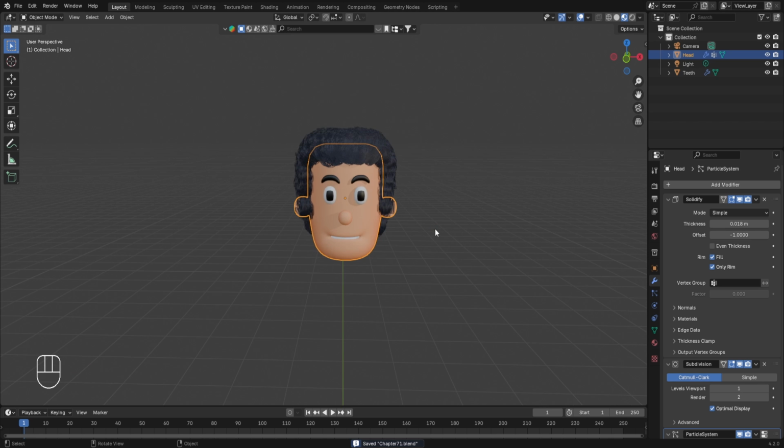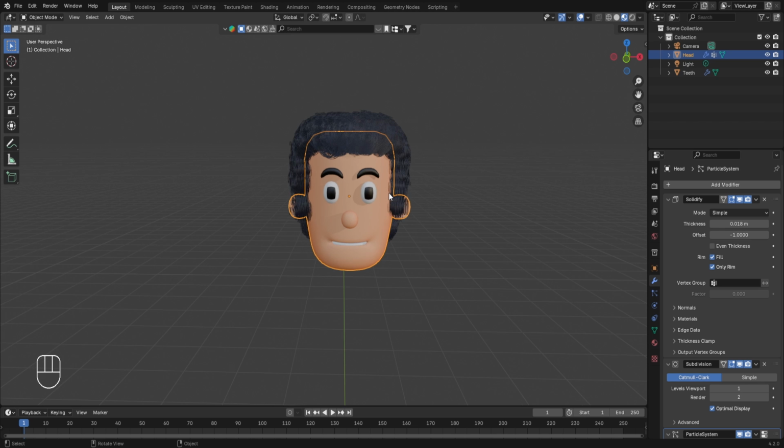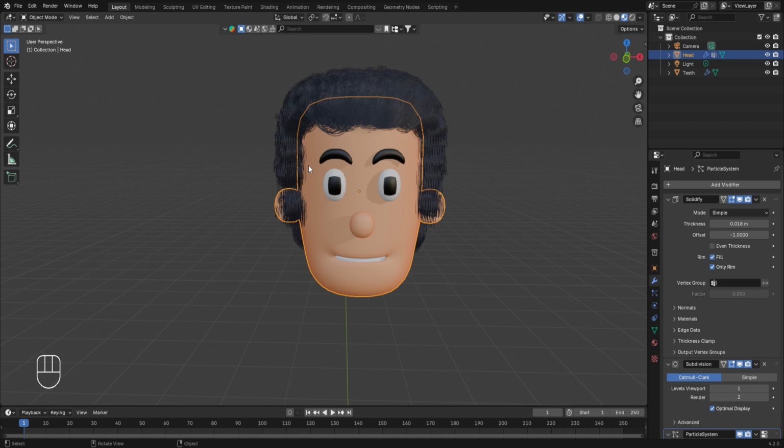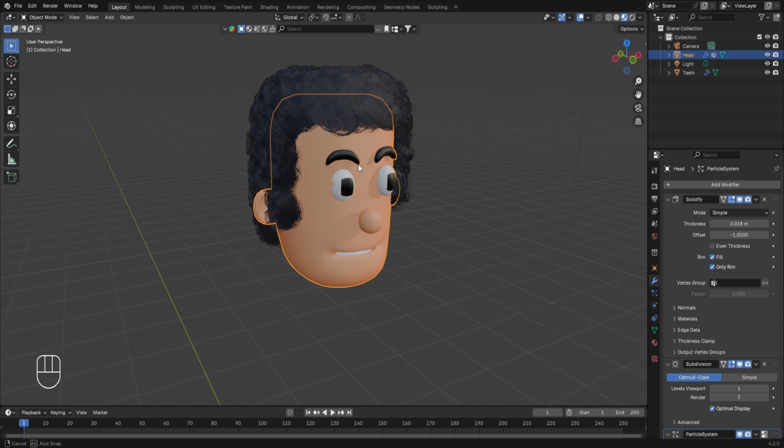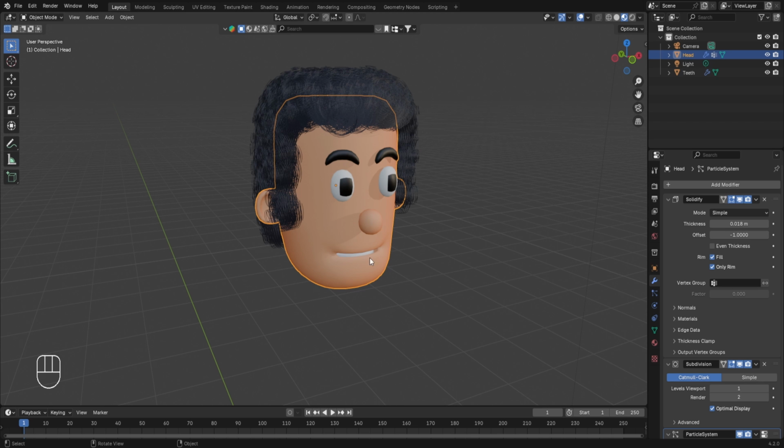And so with this, we now arrive to the end of this chapter. Today we created a simple character's head, then we also created realistic looking hair particles, the eyes of character, the eyebrows, the nose, the mouth interior and the teeth, and also applied the material to all these.